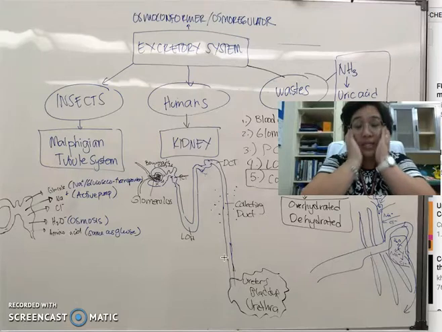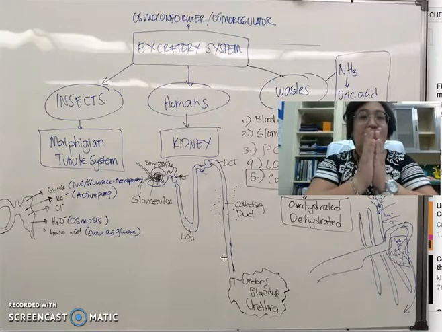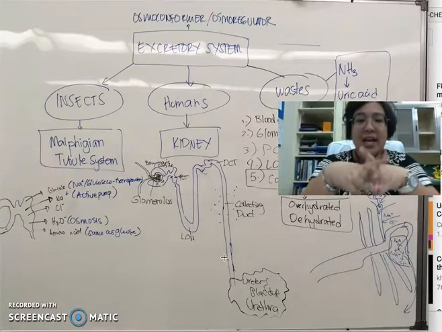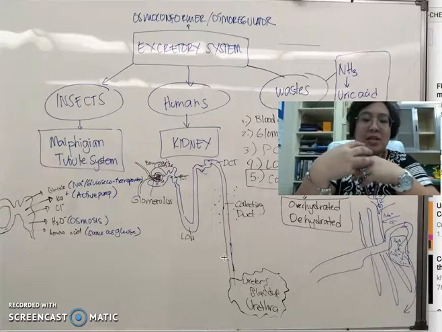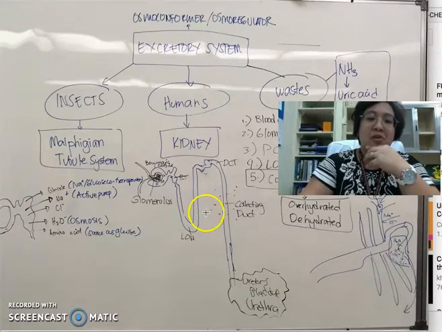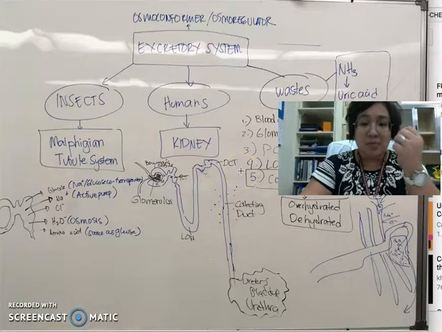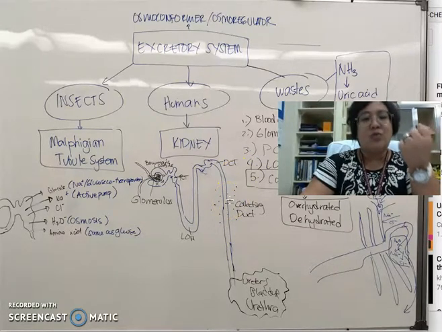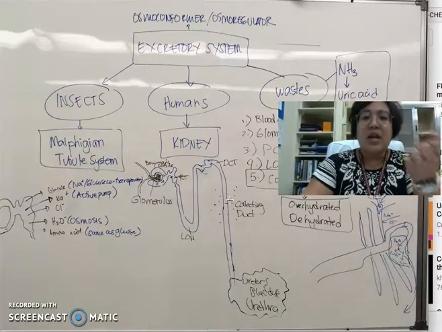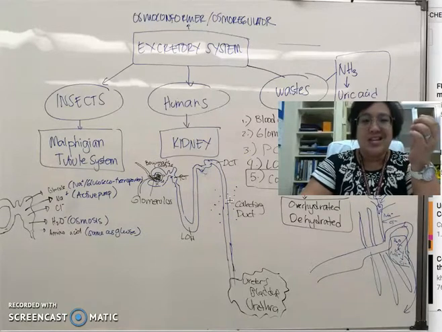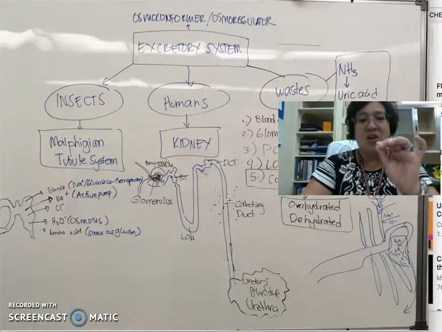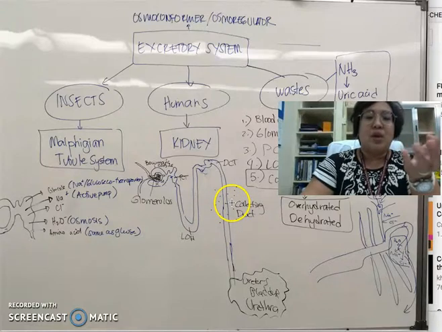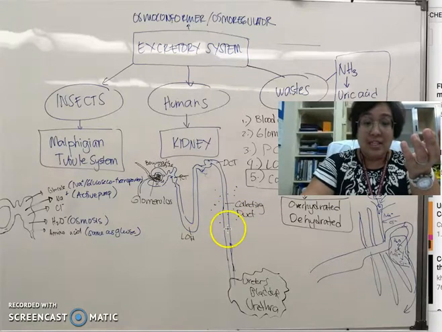So if the body detects that you have less water inside, then it will produce the hormone, antidiuretic hormone, to trigger the cells of the collecting duct to reabsorb more water. So you want to keep more water inside the body. That's why if you are dehydrated, your pee tends to be more concentrated. It's darker in color. The smell is stronger. It's because the body responded to ADH, and these cells reabsorb.